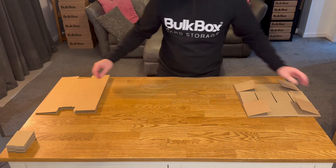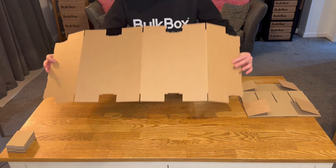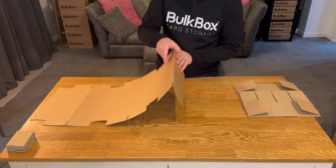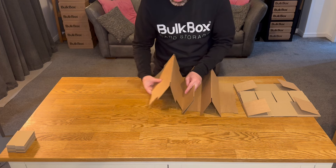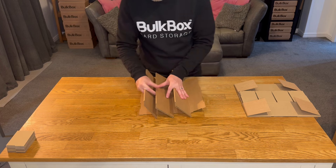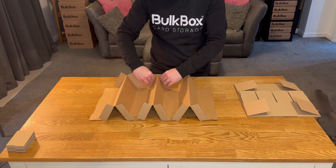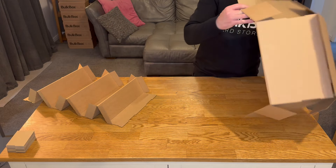The next piece to work on is the lattice. Open it out — you can see the two sides: the test side with all the lines and the nice smooth craft side. Make sure the craft sides are facing out. You've got double lines which are all pre-folded for you — these want to become like little castles and the others go the other direction. The castles go up and the others go down. Give them a little rock side to side to make sure they're locked in place. Break these ones towards you just beyond 90 degrees so that when they flex back the memory of the board holds them to 90 degrees — and there's the lattice.